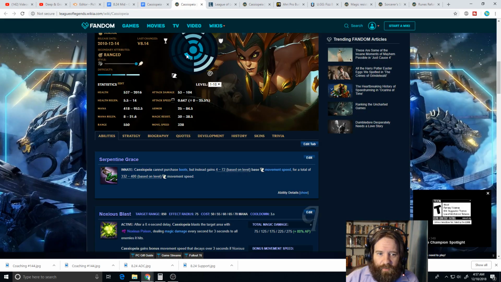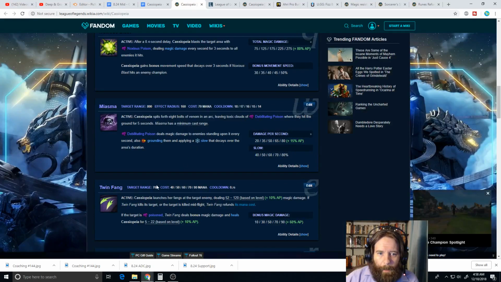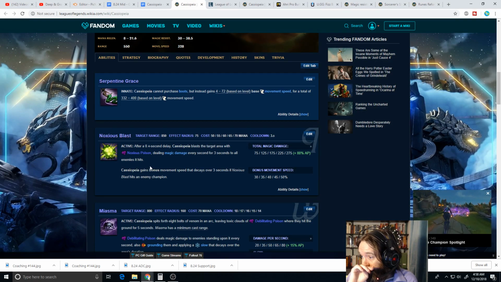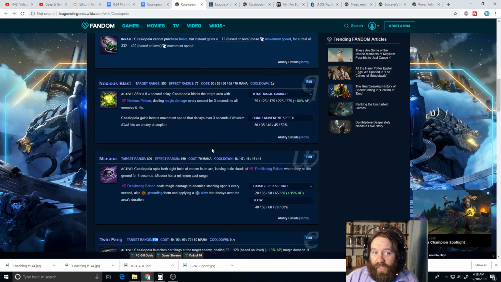And she outranges a lot of these other champs. She has 850 harassment range with her Noxious Blast. Only 700 with Twin Fang, but hitting them with the Noxious Blast is, you know, half the battle there. So very, very strong. This Miasma is also really powerful.